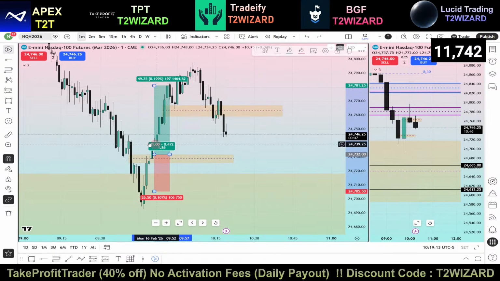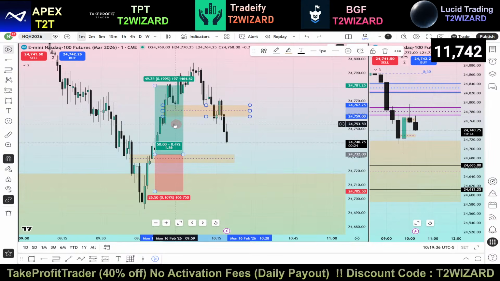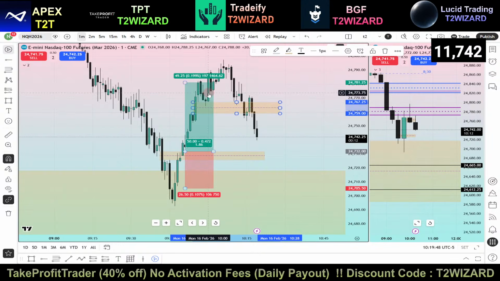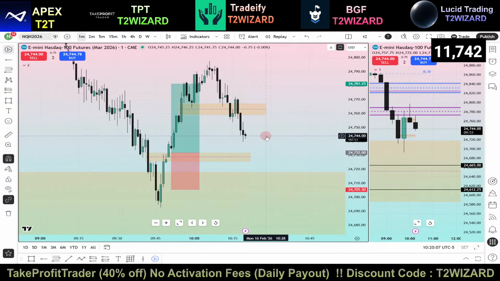So maybe next day my bias is bearish, not bullish. So what I will do, I will stop framing this buy. Instead of that, I will frame this sell from here, taking the entry over here, covering the gaps that inverse this high, but more importantly above that high. I'll frame the sell from there until the next logical level. But as my bias is not bearish, I'm not framing any sell over here. You have to learn to use a gap in a very nice way because there are millions of gaps. So you have to find out which gap, not this gap, not that gap, there is some specific gap. I'm not hiding anything from you. I'm sharing everything so that you can understand exactly where you should mark that gap to find the opportunity to take sell or buy.